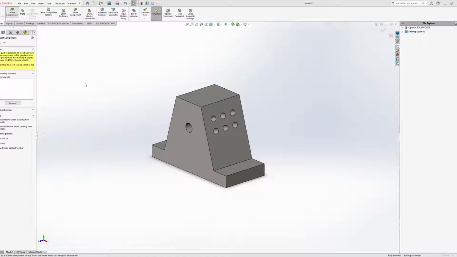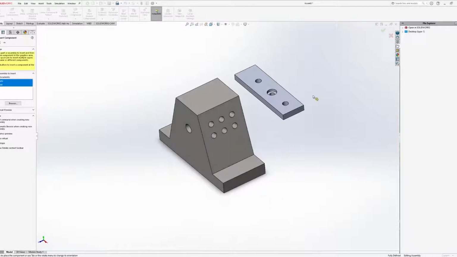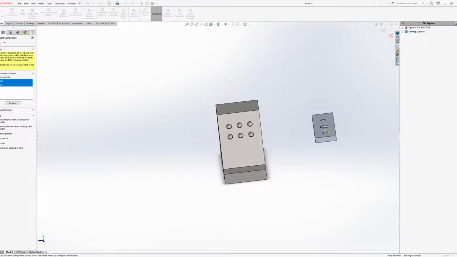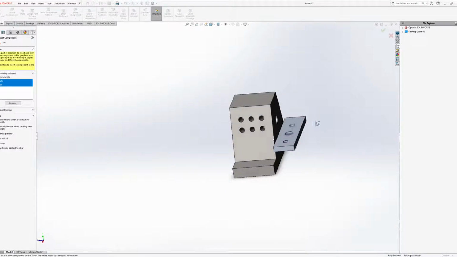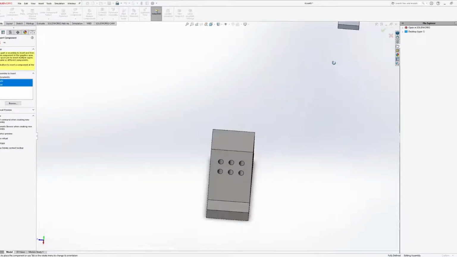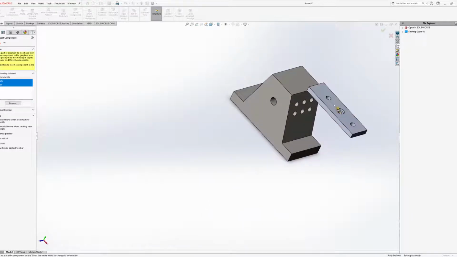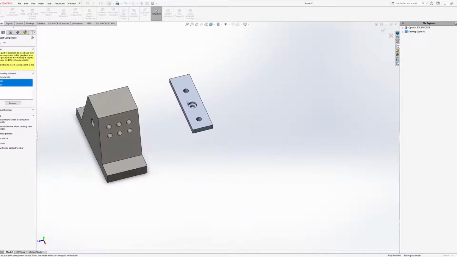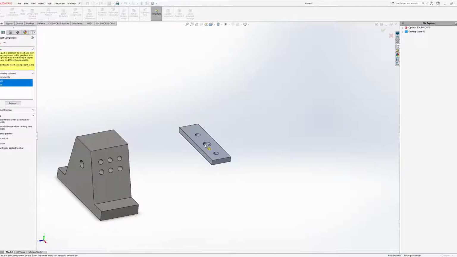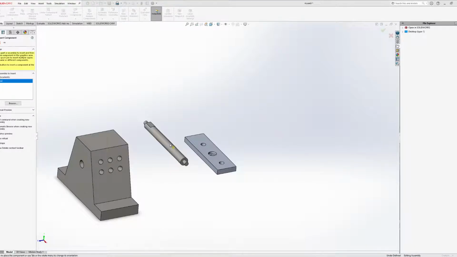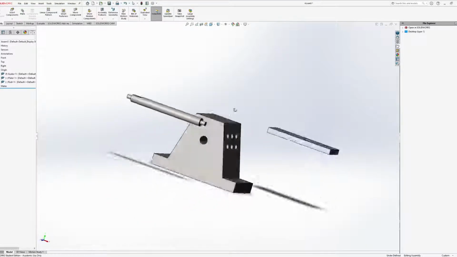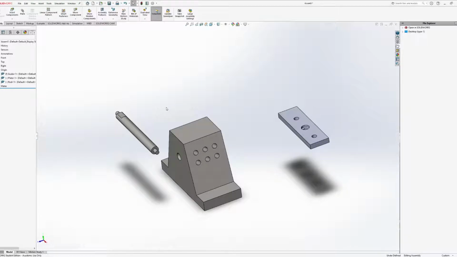So now I'm going to open both of these up. I'm going to hit Control and left click as I select both of those, and then I'm just going to hit OK. So now it's letting me insert both of these extra parts here, and I'm not really going to orient them correctly, even though I know the direction that they should be oriented in, because that would totally defeat the purpose of talking about the ability to mate parts. So I'm just going to left click there, and I'm going to left click there. So now I have three parts here in this graphics menu.